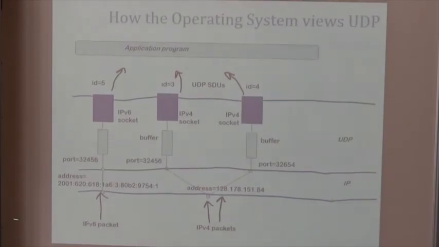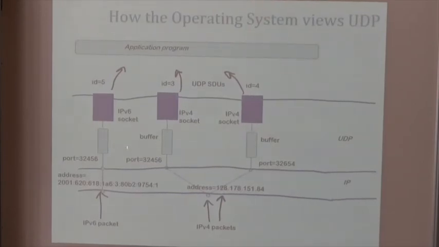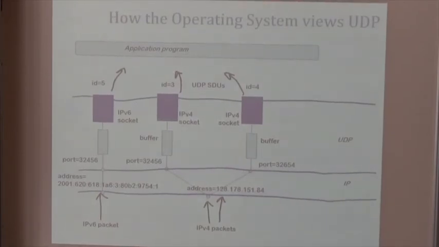When data arrives, the operating system separates the IPv6 and IPv4 packets. I mentioned already that IPv6 and IPv4 are really treated as 2 different networks by all systems. So if an IPv4 packet comes, by analyzing the destination address, which hopefully is your destination address if it has arrived at your machine, and the port number, then it will be given to a socket that is bound to this port number. This is why we need to bind a socket with a given destination port number. And then it's put in a buffer, and it's up to the application program to consume the data from the buffer by doing a receive from statement.